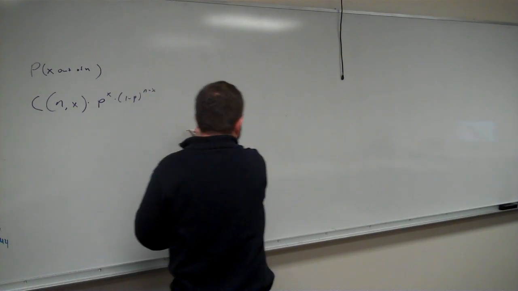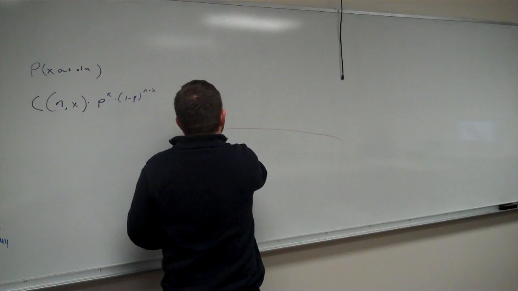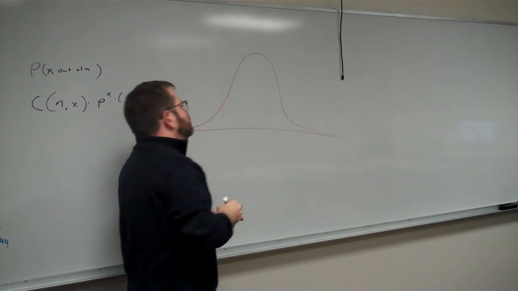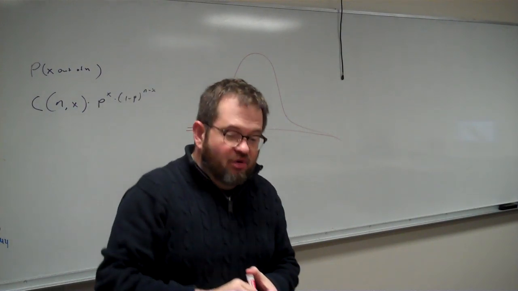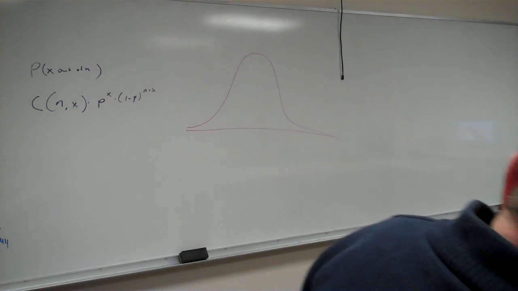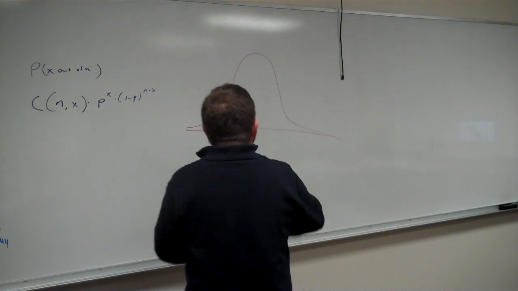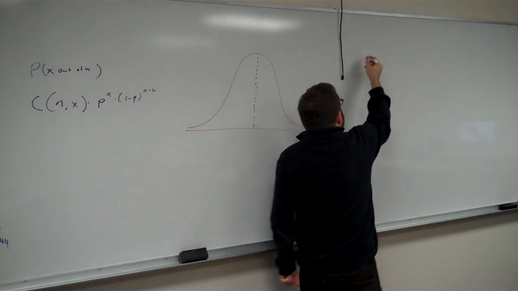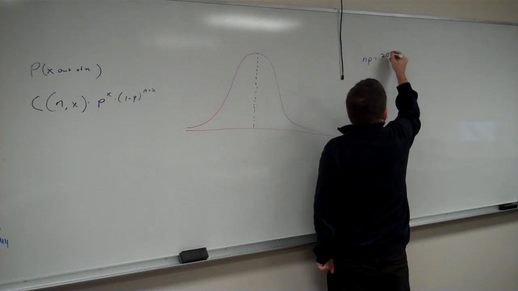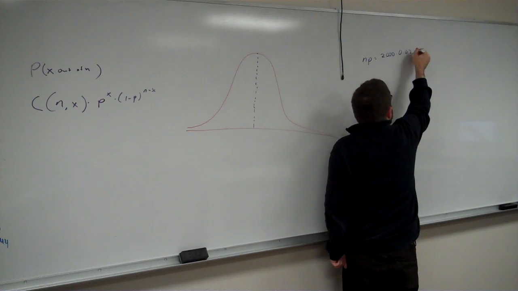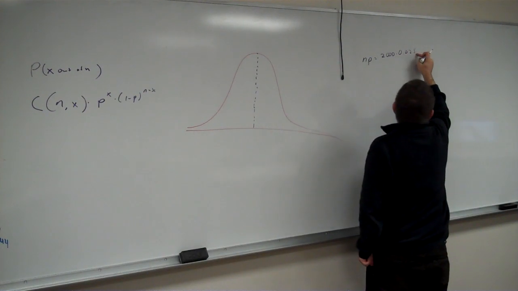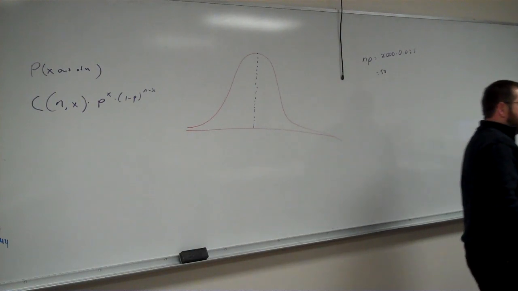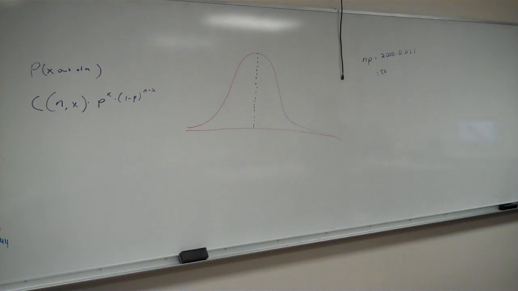Because here's the deal. The number of people being admitted is going to be distributed by the binomial theorem in a way that looks a lot like the normal curve. There is some expected value near the middle here. It happens to be n times p, which is 2,000 times 0.025, 25 per 1,000. I think that's 50. Is that right? I think it is.